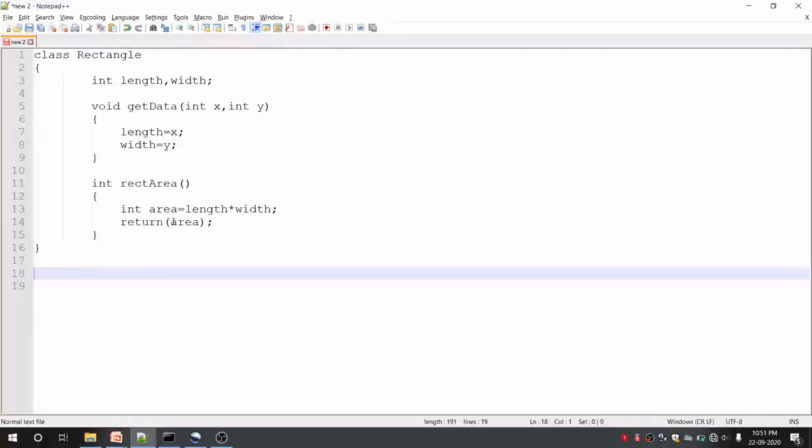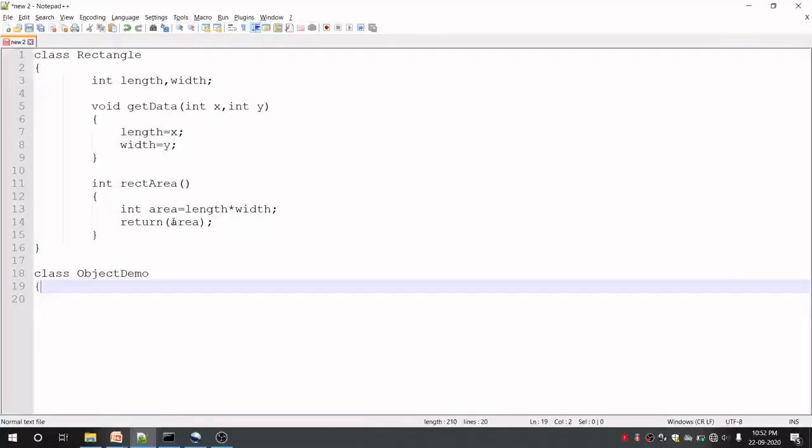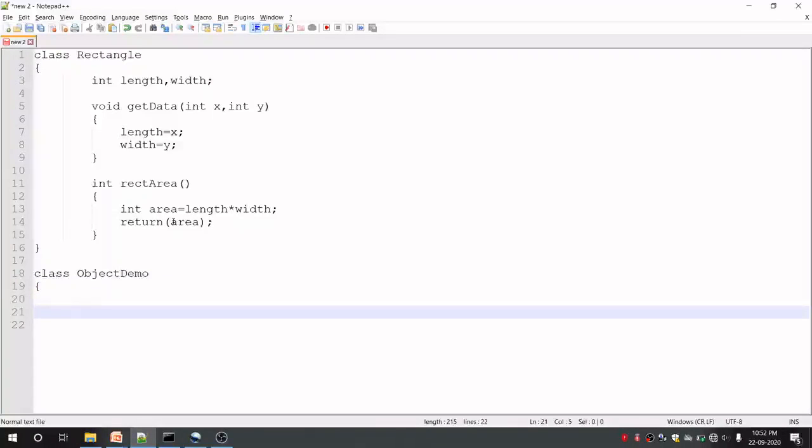So let me create one more class, say ObjectDemo, and this will be our main class. So we will have here public static void main(String[] args).